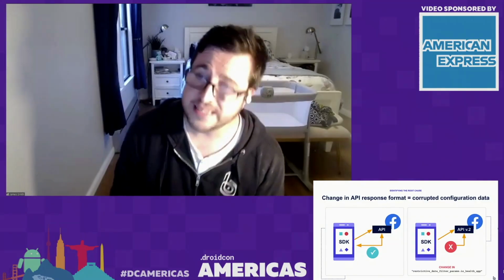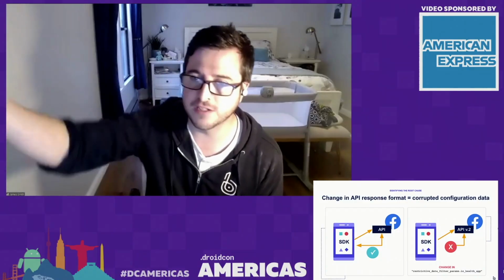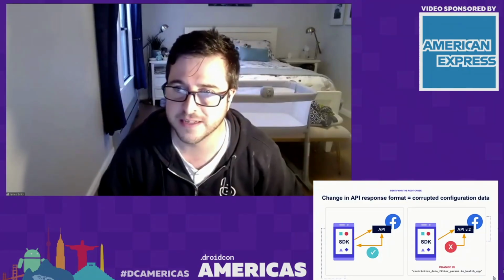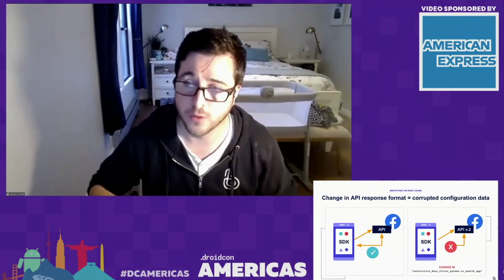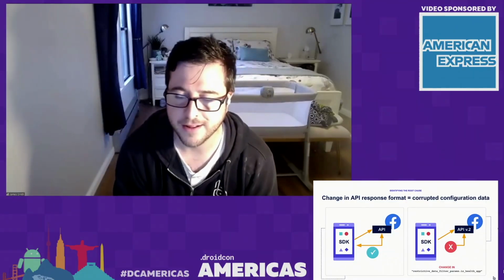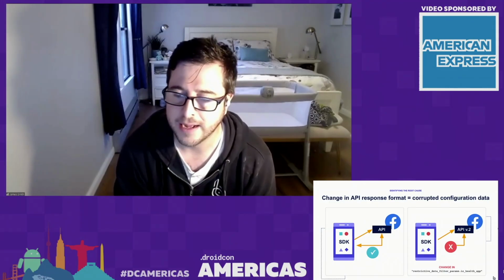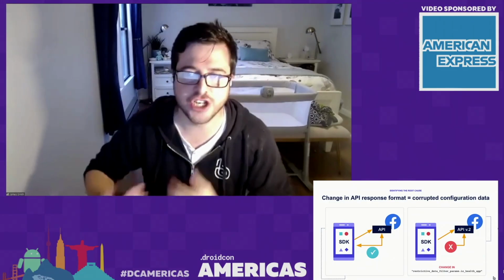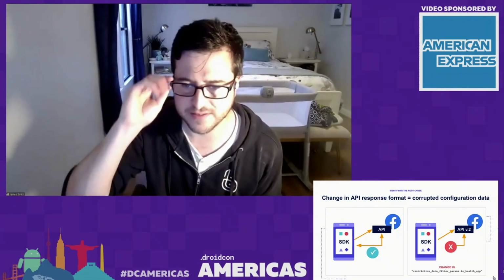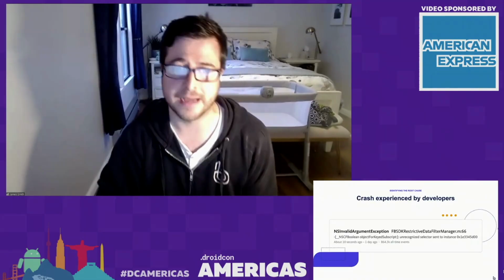This is one of the more insidious bugs. This is a bug that was caused by a change in a response for data, which means that you could have been asleep. Your entire engineering team could have been asleep when this bug occurred, and it wasn't even in your code. So the actual code that changed was this field changed from being a hash, an object, to being a Boolean in the response. This is the name of the field here, this restrictive data filter params. And the SDK did not know how to deal with that.